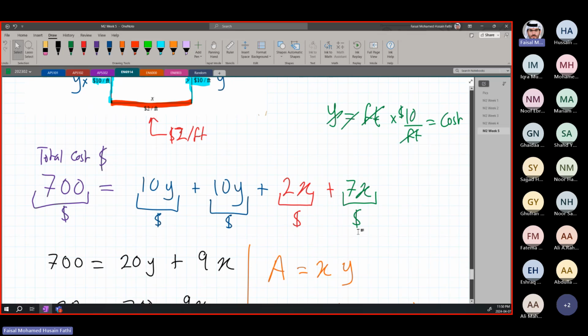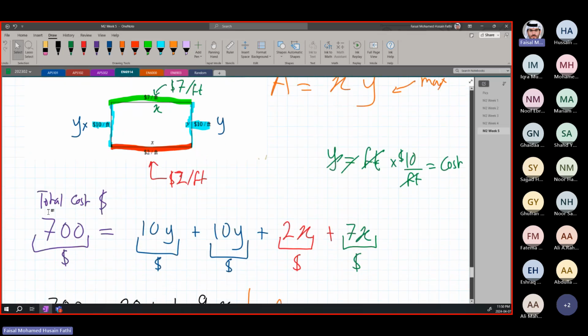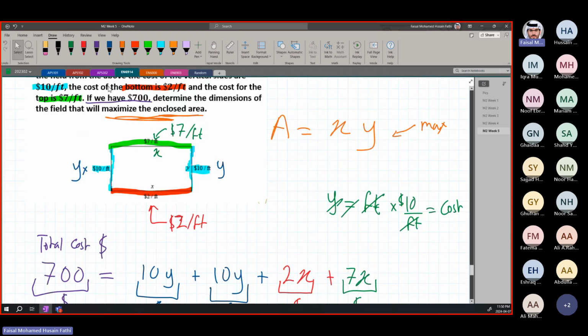Is this clear what I did here? Again, I will repeat about the cost here. Why did we come up with this equation? We have the total cost given in the question. The cost will be dependent on each side, on how many feet we take from each side. So the total cost will equal the parameter here times the cost per foot.